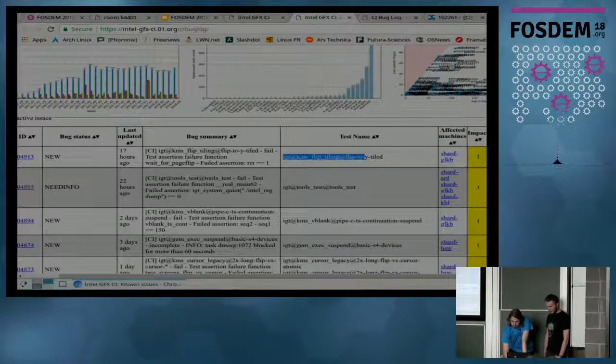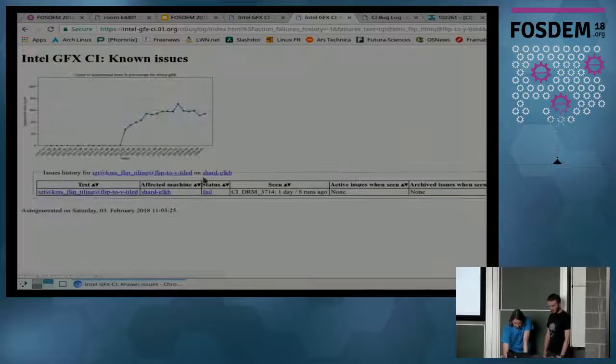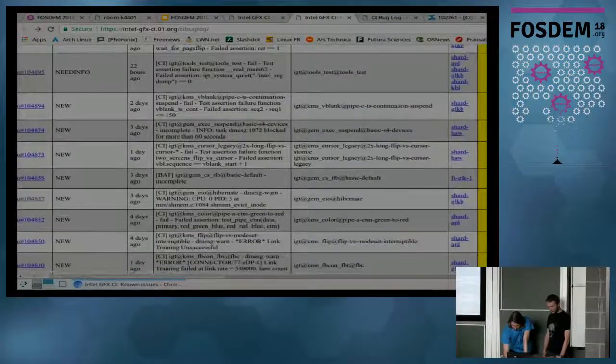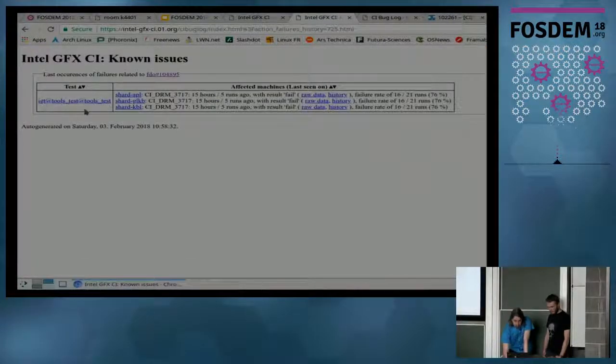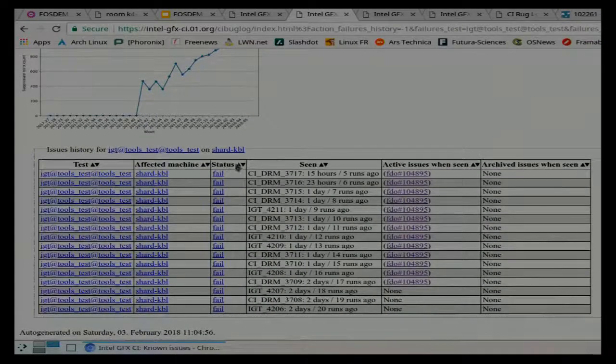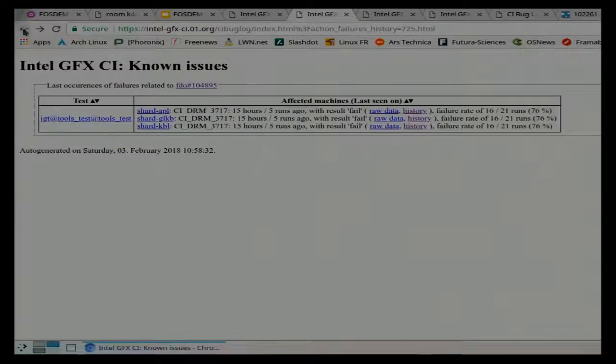And you can see the failure rate, which is quite useful if you want to make a bug report. And you can see the history of when it was seen last and all this. So, well, okay, it was seen only once. That makes it not that interesting, but this one would be a bit more interesting. So this test is problematic on 3 machines, and we can see the history of them all. So you can see that it was problematic 5 runs ago, 6 runs ago, 7 runs ago. Well, basically all of them. And it's potentially fixed already because it was very stable and now it is not anymore.